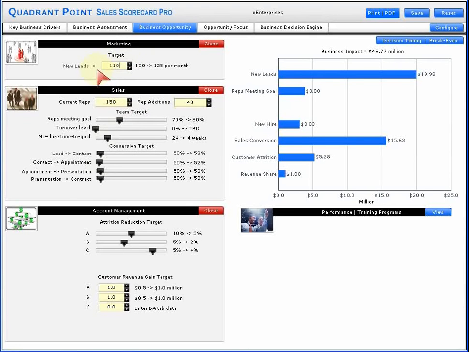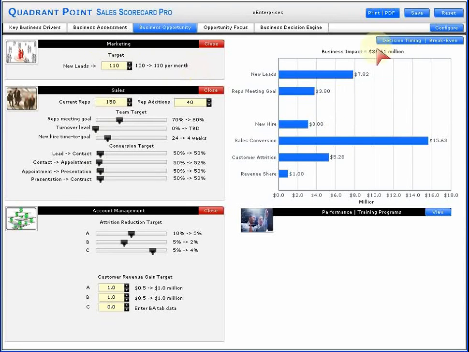You can bring that back down to 10%. And notice automatically you're going to get that change shown here. So all of these metrics are driven dynamically. Notice turnover level 0%, to be determined. You can still leave that as such. And these other metrics you can move and scale accordingly.